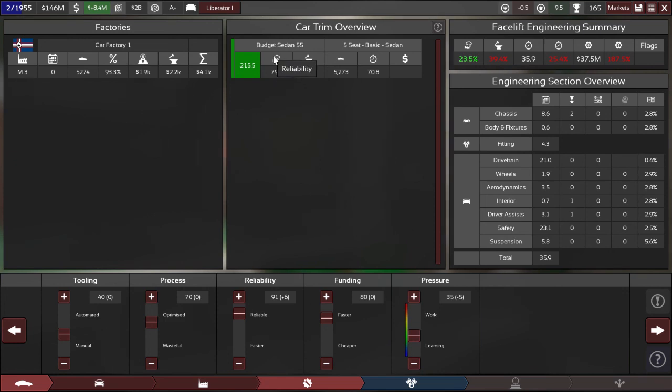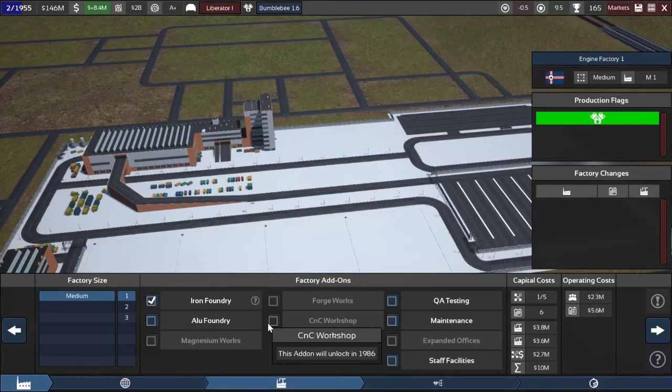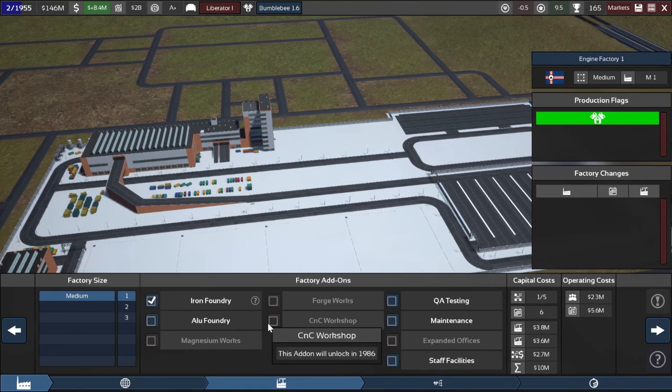It's slightly less reliable than our old trim because of the automatic transmission, I suspect, but not that much more. We're just going to live with it. So now we come to another decision. Do we upgrade our engine factory?